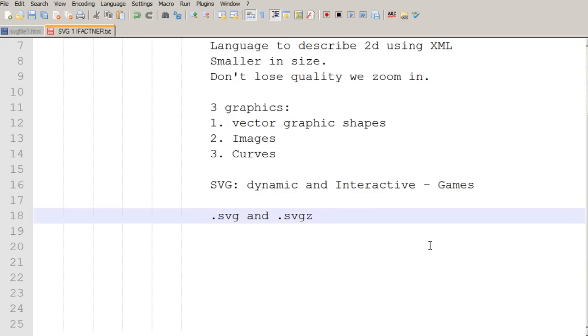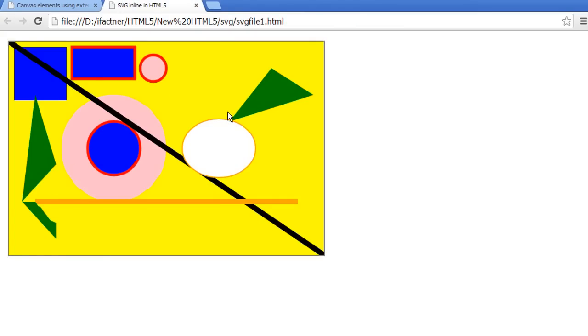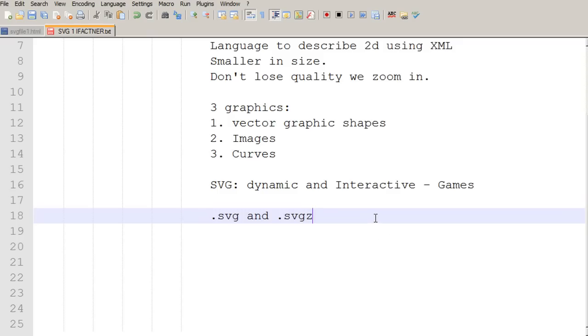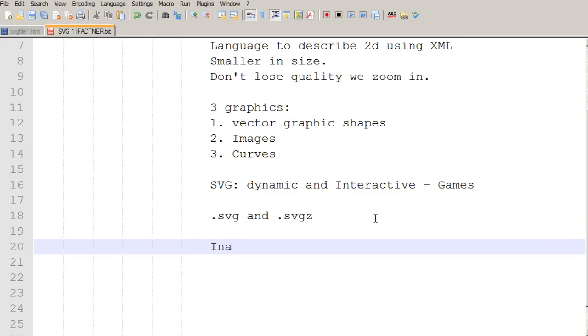and we can use SVG graphics in our web pages either using the inline SVG code to develop graphics in our web pages, or we can use different SVG graphics making programs, for example InPage or Adobe Illustrator, to make those graphics, and then we can import those graphics or show those graphics in our HTML5 pages.